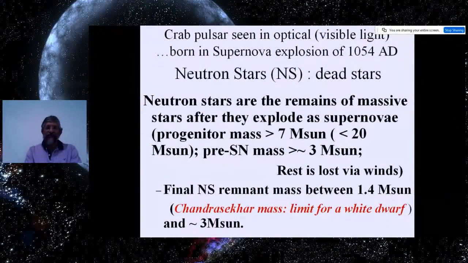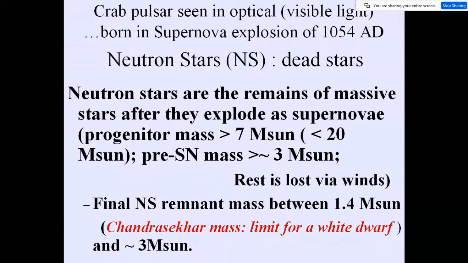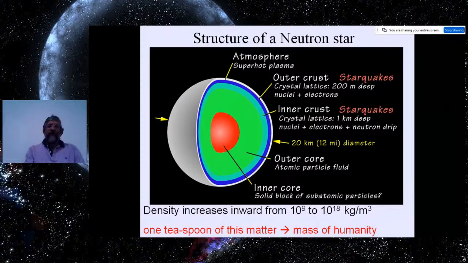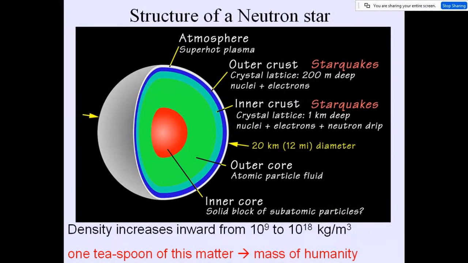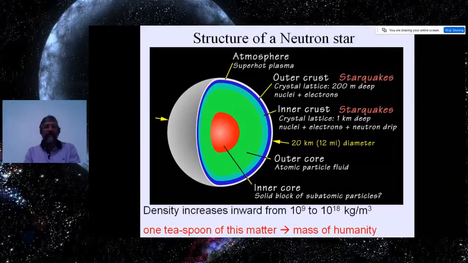These numbers might have changed now; these are very loose boundaries. And as you know, 1.4 solar mass is the Chandrasekhar limiting mass for the white dwarf. I will not go into details of what is the interior of neutron stars. You must have heard about it in other talks earlier, except to say that it's largely neutrons, not only neutrons, and it has a thin solid crust, and inside it has a superfluid, superconducting interior.